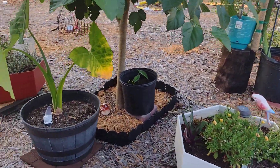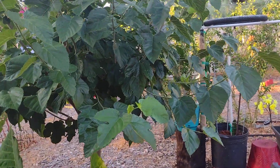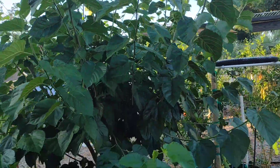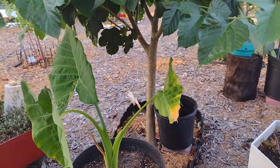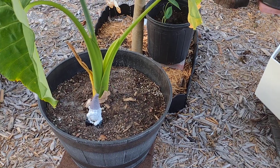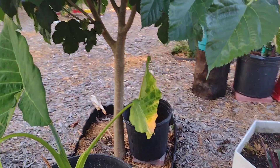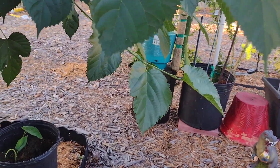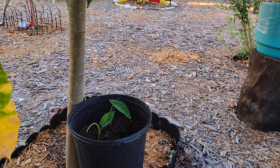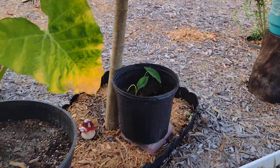As we come around here, that's the mother Pakistani — supposed to be a Pakistani mulberry. We will find out when we get the mulberries. We stripped her down to nothing and still no berries, so let's give her time. This is some elephant ear — a plant that I got from Co-Chain, the same one that gifted us with the dragon fruit pieces. That was in a pot too — I took it out and separated it.